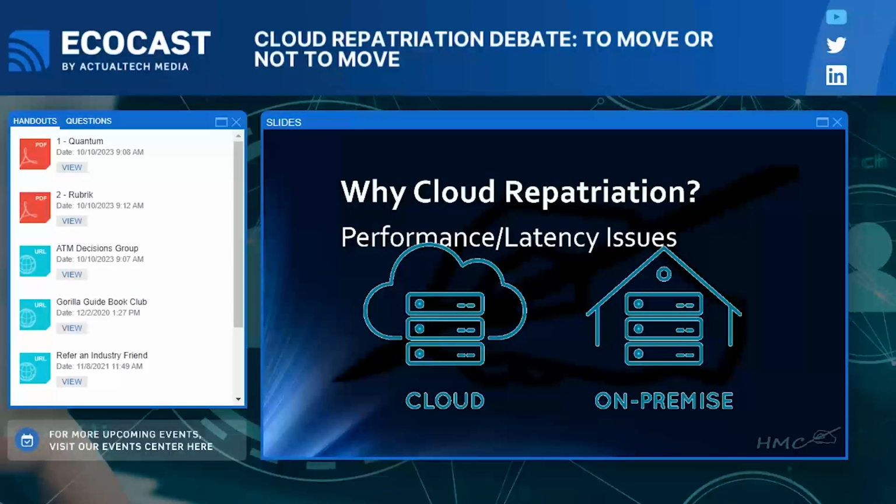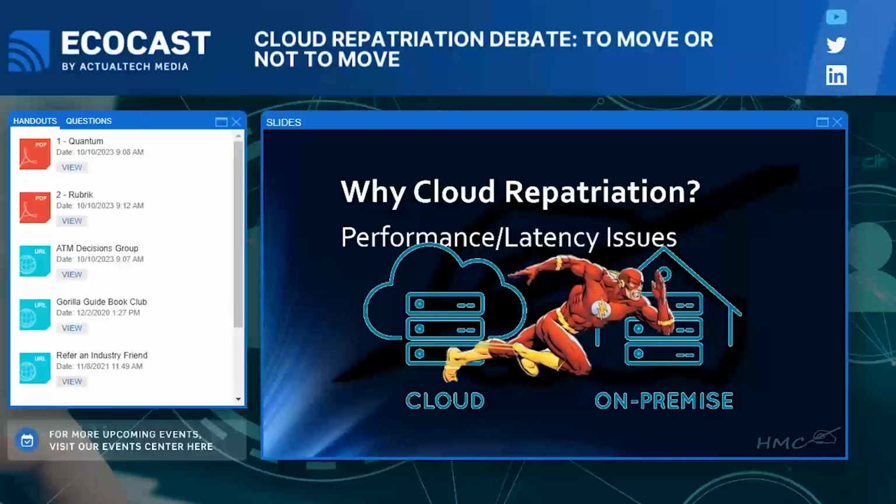And so things are not going to move as fast in the cloud as they do on your local network. In some cases, that latency makes a difference. People want to have the workload as close to home as possible so they can process it as quickly as possible. It makes a lot of sense. So latency is a reason that some people bring certain workloads back on premises.